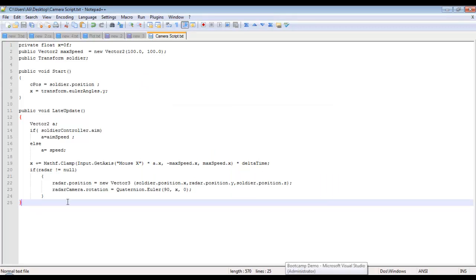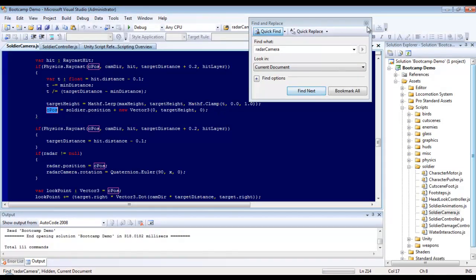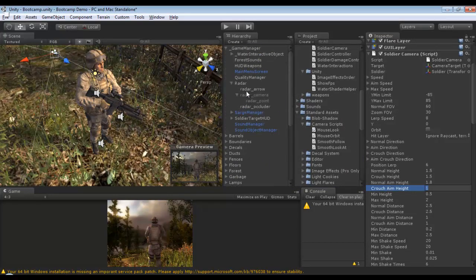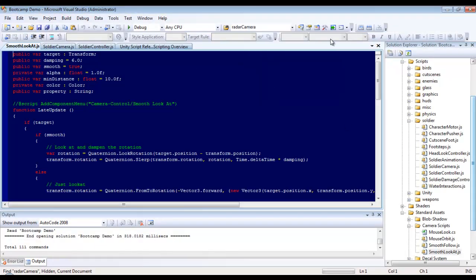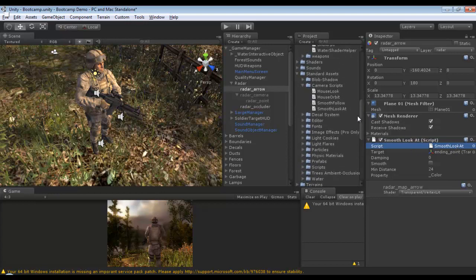And that's all you need for the camera scripting, but that's not all the scripting you need, because when we go back to the radar system and look at the radar arrow, we'll see that it's using another script called SmoothLookAt. If I'm correct, where are you, smooth look at?